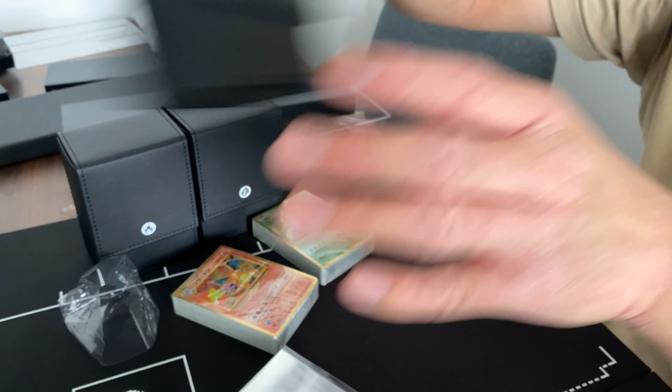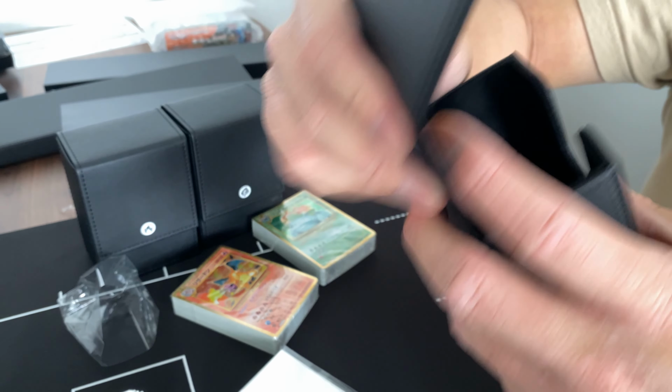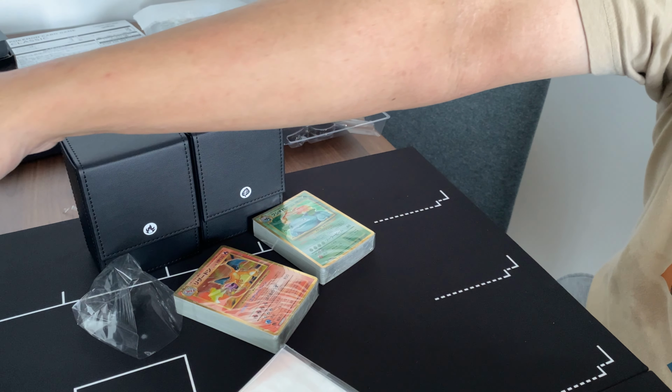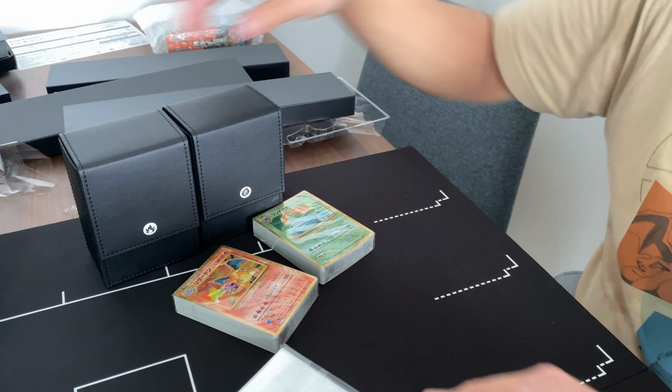No, just kidding. Even if I fumbled it. Alright, let's store it. Too bad there's no divider. Okay, we are done with the first deck.